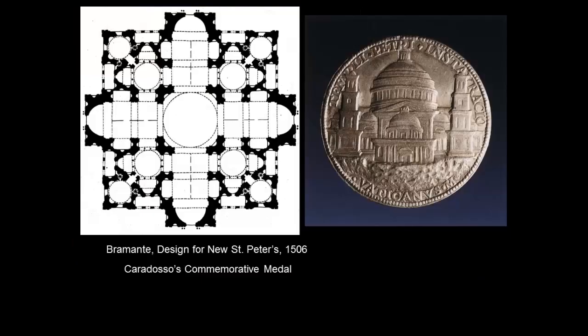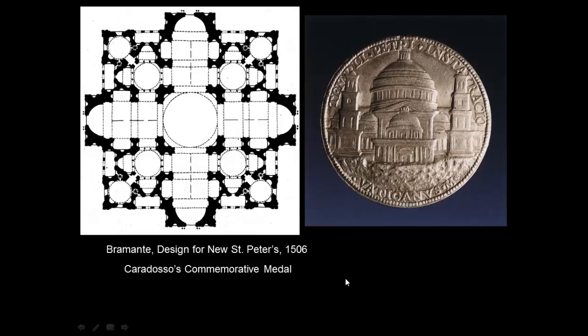Just for a moment, I also wanted to go back to Bramante's project for New St. Peter's. What we're seeing on the left is the ground plan. Now this is fairly hypothetical because our historians don't have a perfect ground plan that looks like this from Bramante's design. But instead what we do have is only half, and that's been rotated around an axis. And on the right side we see a medal executed at the time of Bramante's role as architect of New St. Peter's, and this is what it was intended to look like as a whole.